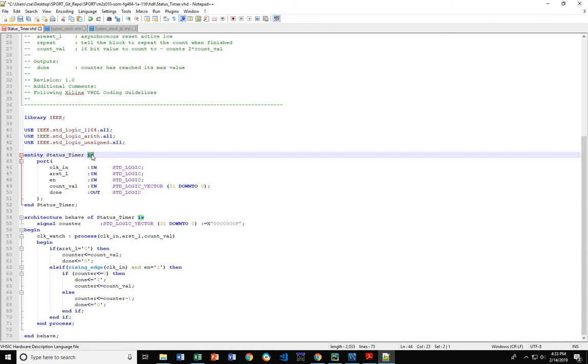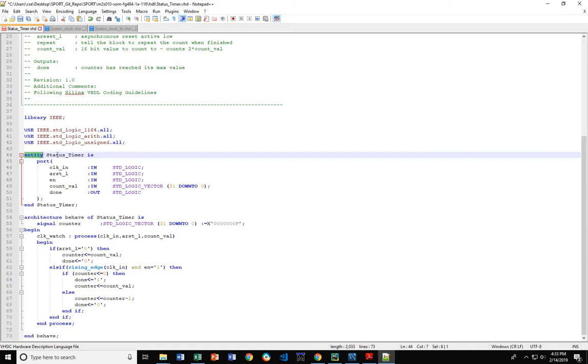You'll notice Notepad++ does nice things. These words and letters in blue are reserved words, so use refers to a specific function. It makes sure it uses this library. Anyway, so entity is a reserved word. You can't name a variable or a signal entity.